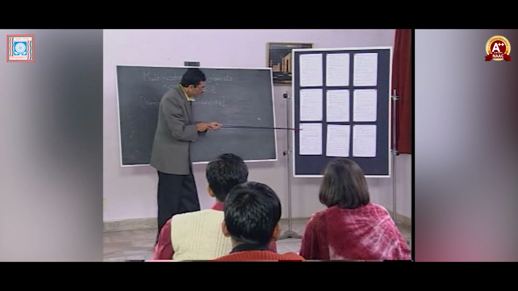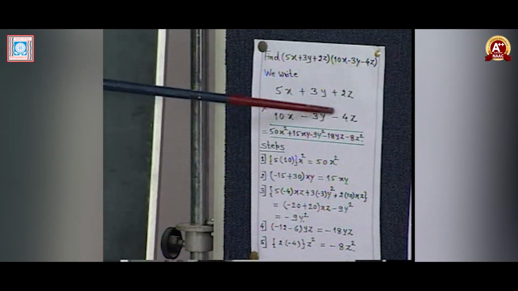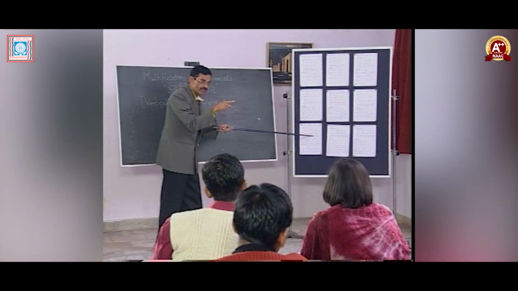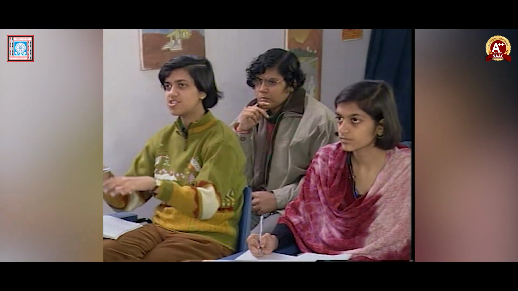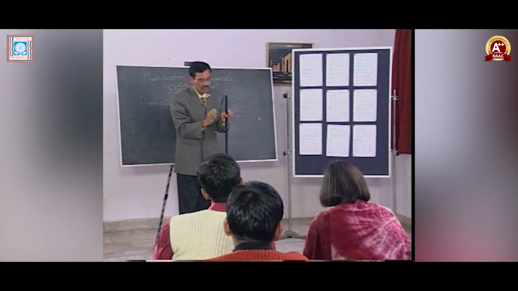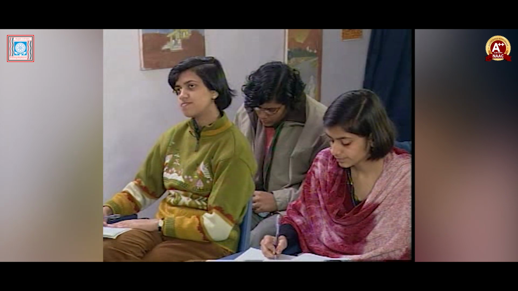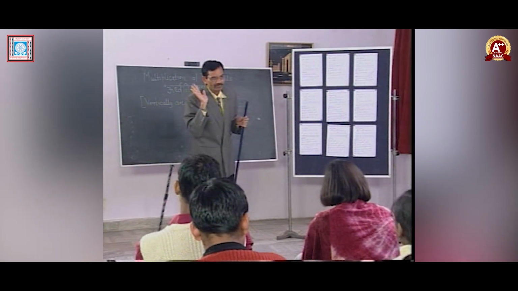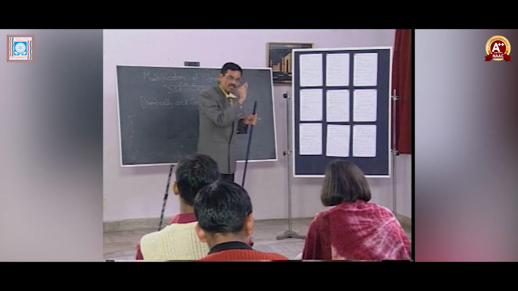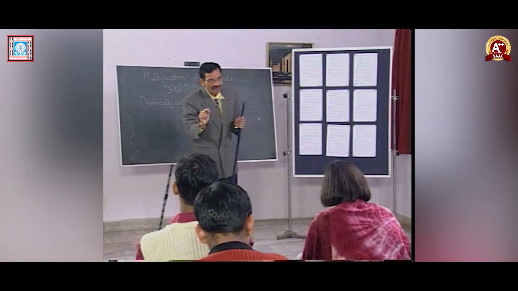If it is minus 3y square, then while multiplying 5x into 3y square, it will be 15xy square. I will not add that 15xy square to this xy term. So we just have to keep the coefficients and powers into consideration before addition. Crosswise multiplication remains the same. After doing the crosswise multiplication, just see that you are adding the like terms. If any term is different, then even after cross multiplication, you need not add. Whatever answer comes from a cross multiplication, you will write that answer.